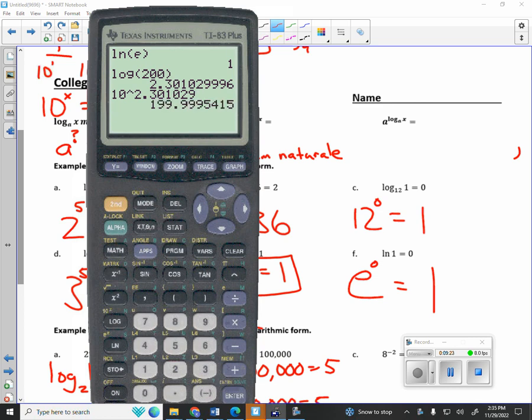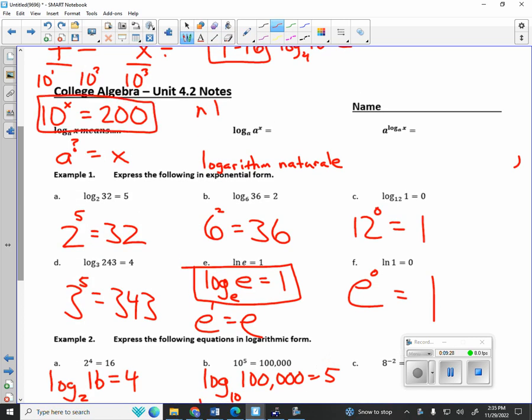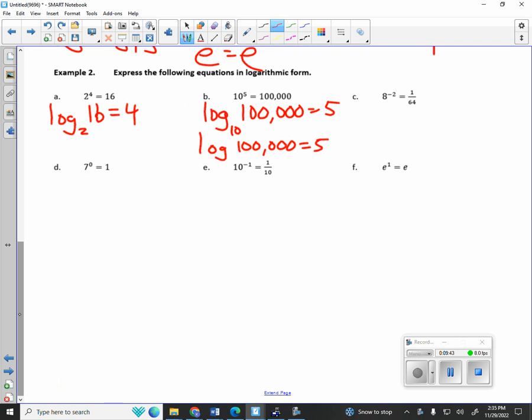isn't it? So you can see that I was able to ask you guys a problem that all of a sudden confused us a little bit, didn't it? But see how logarithms make it simple? And that's what we're eventually going to teach you, is how to solve complicated problems using exponentials and logarithms. As long as you follow this basis, you'll be fine along the way. So that's the importance of it.